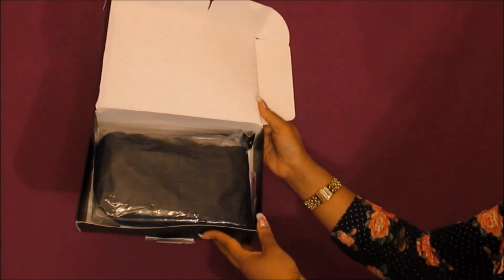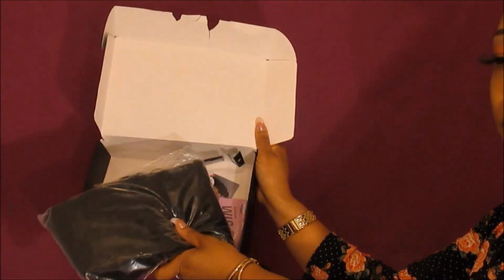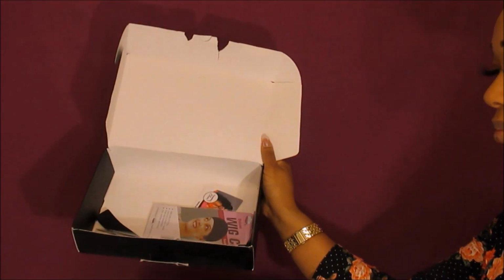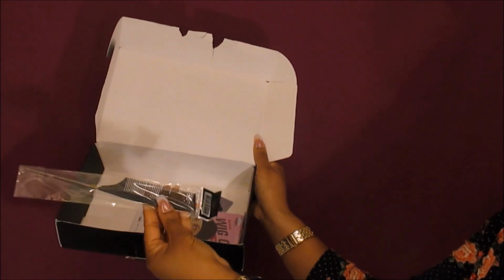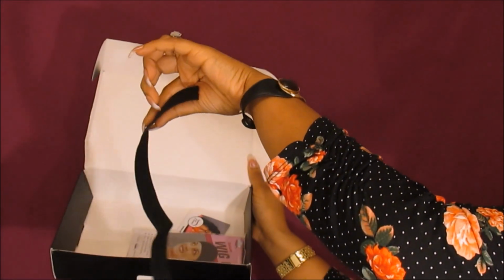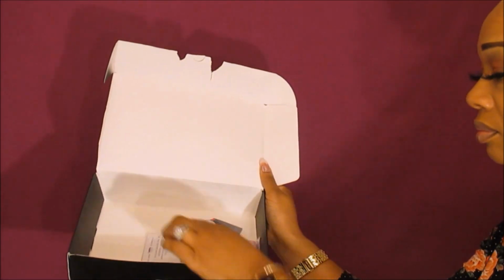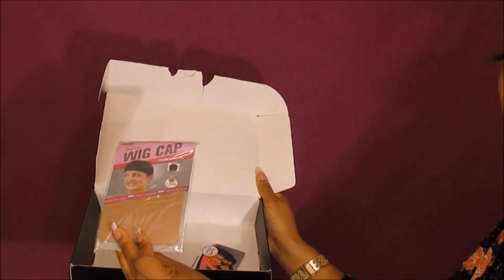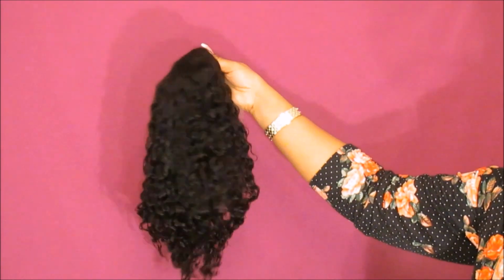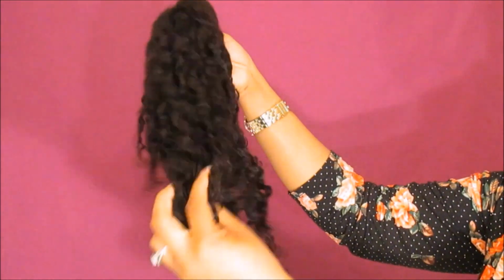I do have the 150% density curly 13x6 short lace front human hair bob. Here is the hair package. It also comes with a comb, an elastic band, and a stocking cap. The hair is also in 10 inches.